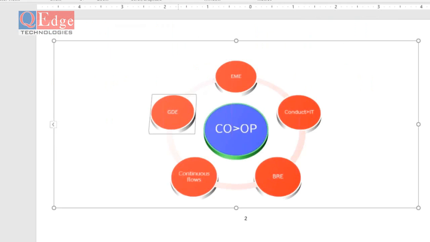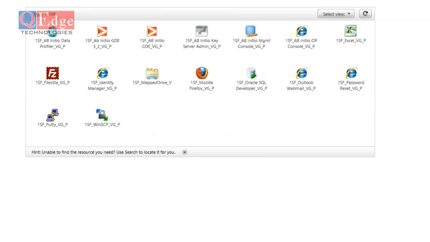So what is GD? GD is a client which allows the user to develop their graphs, to maintain their graphs, and to run those graphs. Not necessarily every time through GD, you can run the graphs in the background, but it is necessary to develop the graphs. Whenever you want to develop something in graphs, you always have to go for the GD. GD means the Graphical Development Environment. It's an environment where there are a lot of components on the right hand side.